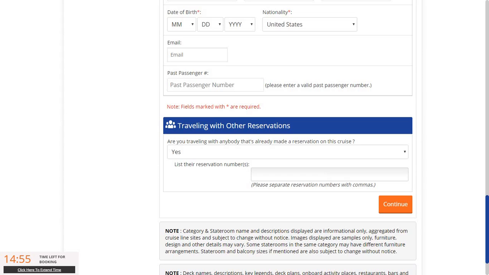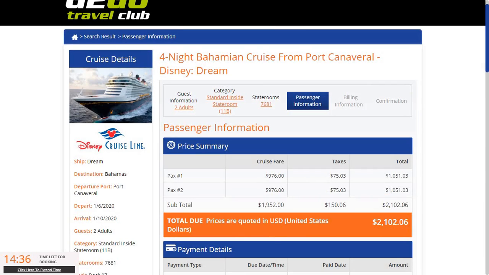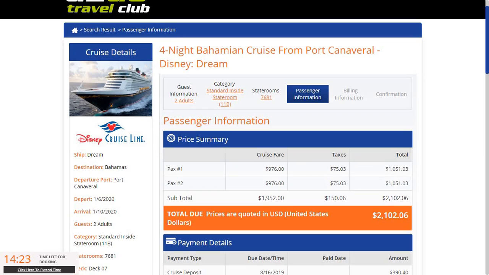By clicking that option, you'll see that you were granted up to 15 minutes to start again. This does not reset your entire booking, but it resets the timer. It basically lets the cruise line know that yes, you are still interested in trying to complete this booking. As you're going through each of these pages, the timer will follow you, which is great. Once you're finished filling that out, please make sure to continue on to the billing information and the confirmation page.